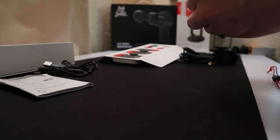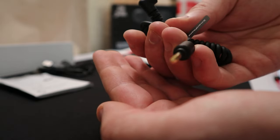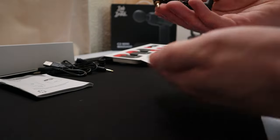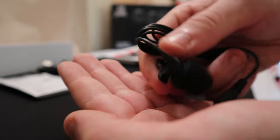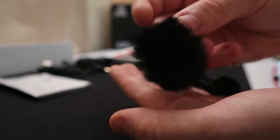We get some silica gel — remember, don't eat this. We have a 3.5mm jack here which is coiled, a straight cable, and also an angled 90-degree cable — I'm assuming this is for a camera connection. Then we also have another one where both 3.5mm audio jacks are at 90 degrees. We also have the microphones themselves — two of them — with a 3.5mm jack into the actual audio interface microphone, which has a wind guard on the outside. They also supply two little fluffy black wind guards as well.